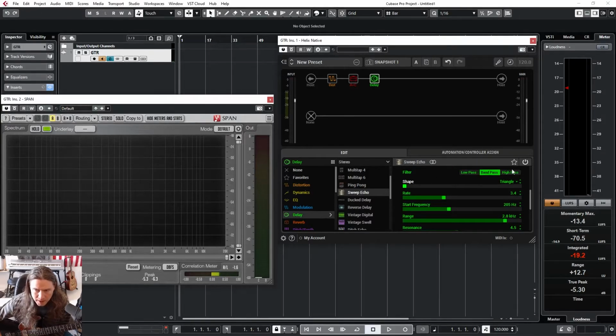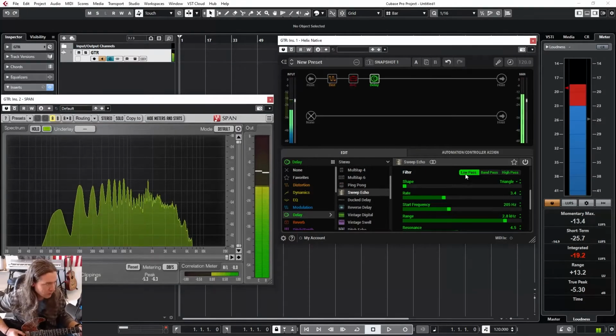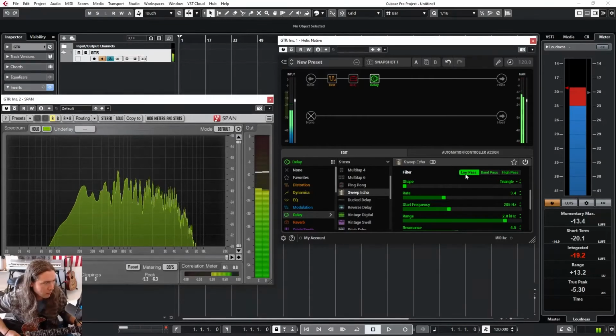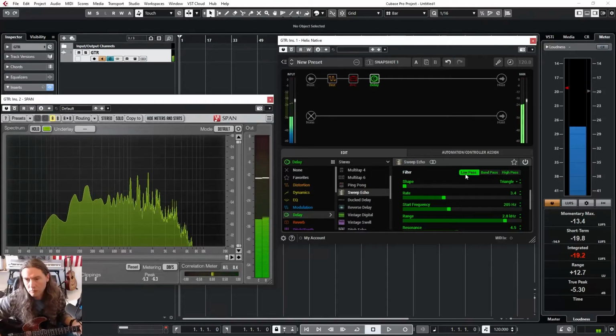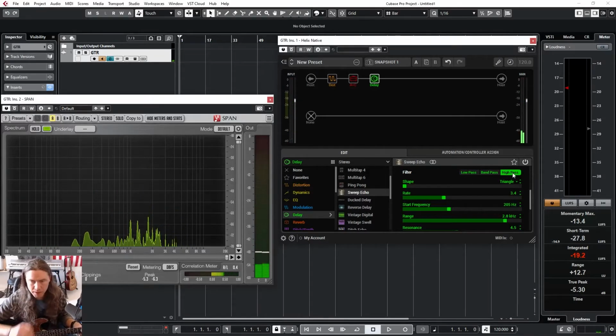Different filter types: the low pass, band pass, high pass. So your low pass is going to be, well, it's the difference between a pass and a cut. So if it was a low cut, then it would be cutting your lows. But your low pass is actually going to be cutting your highs. So it's just an audio thing that you've got to watch out for. So your low pass should be cutting the high signal. Let me confirm that real quick. Your high pass is going to be cutting your lows.